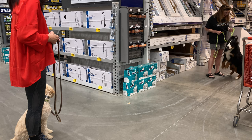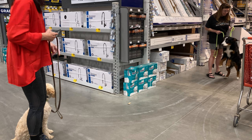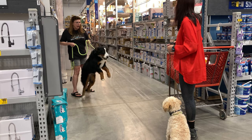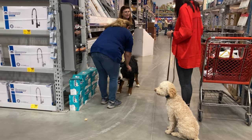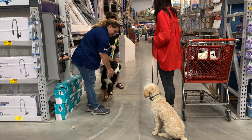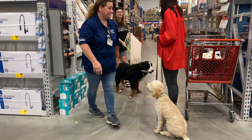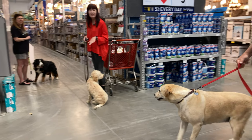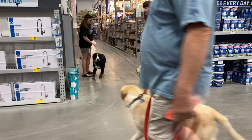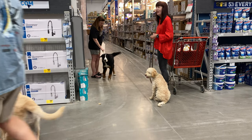I met Jazz while training Enzo at a big box store. Puppies, especially big puppies like Jazz, can be very hard to control, especially as they get older. Bernese Mountain Dogs can weigh upwards of 120 pounds. Because of their size and strength, leash walking can cause pain in your shoulder and arm. Large puppies can also pull the leash out of your hand easily and run away. Teaching puppies emotional self-control or impulse control through using communication tools can help a puppy focus and remain on task at distance, for duration, and around distractions.